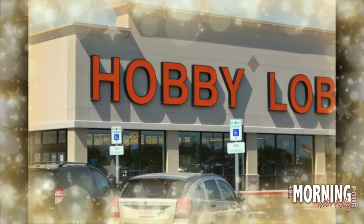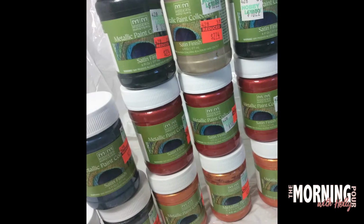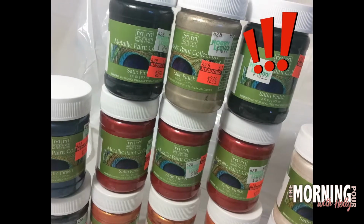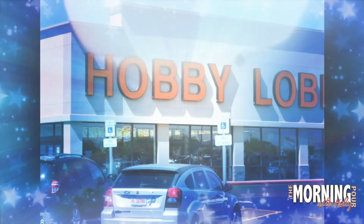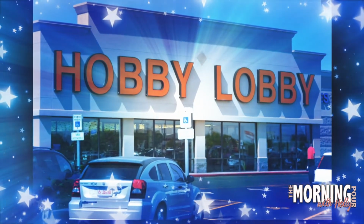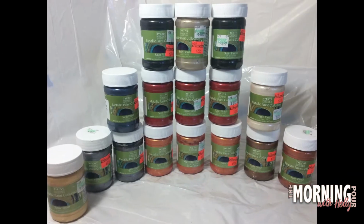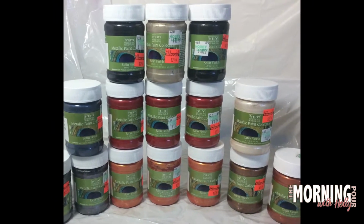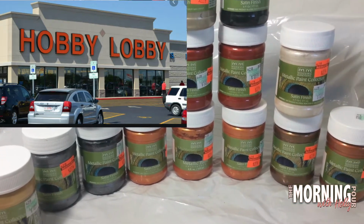I was going to have to carefully select, that's for sure. But as I got there and went down the aisle where the Modern Masters paint is kept, what was I met with but bright orange reduced price clearance stickers at only $2.74 a bottle, marked down from $10.99. What was I to do but to scoop up every last bottle that was there and available at this amazingly reduced price? Now, to be clear, not all the colors were, but look at this beautiful bounty, this beautiful score, this beautiful loot that I was able to collect.